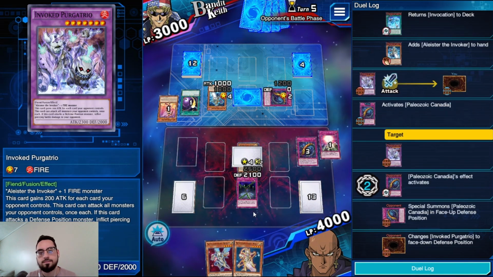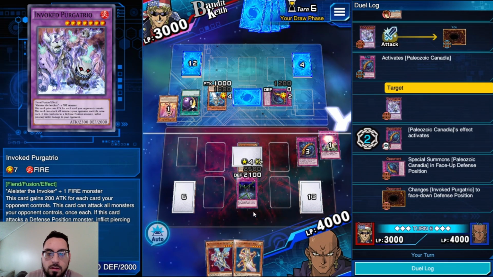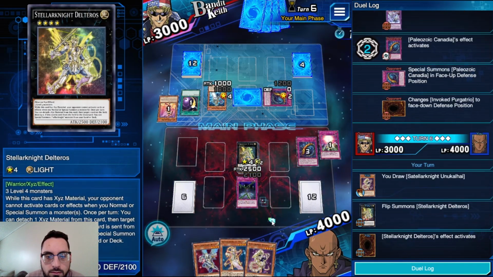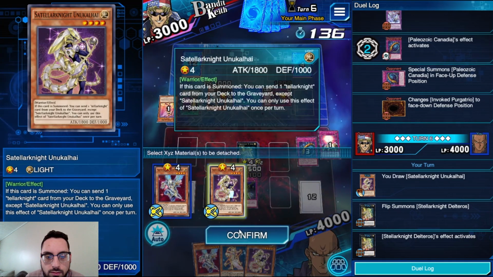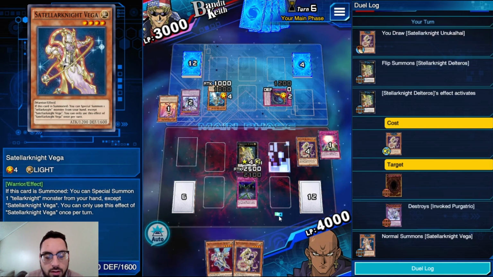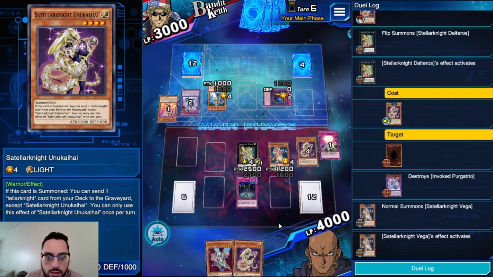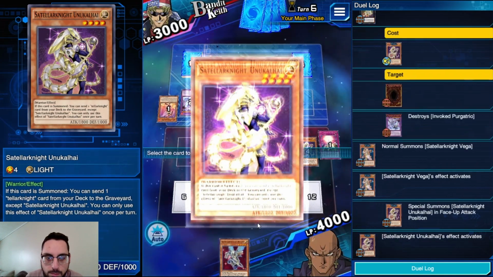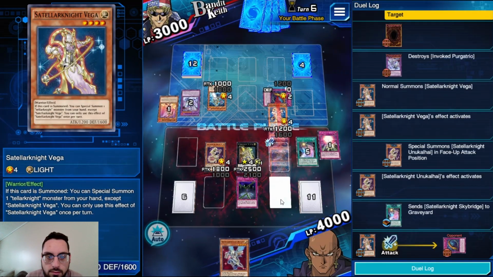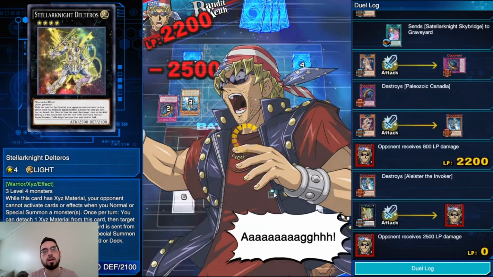Spicy meatball. Activate. Pop that. Vega. I'm going to summon a Nuclei here to save the Altair. Nuclei is going to dump Skybridge because I don't need Skybridge really anymore. Attack. Game. Cool.